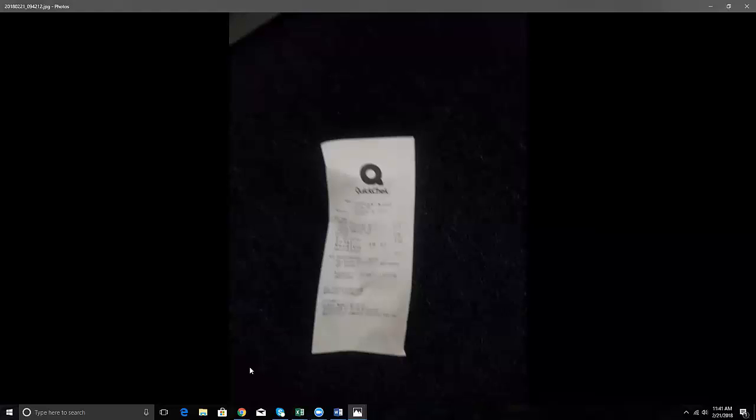So what is the issue with this receipt? Can't read it. In every receipt that I'm showing you, I have gotten every one. That's the reason why I wanted to do this session, because I think that sometimes you just take a picture of it, send it in, you're not thinking a lot about it. So I wanted to go through and show you some examples of receipts that I've received. When you send an email to Amazon and they say, send me a copy of your receipts, this is why. So this is one.